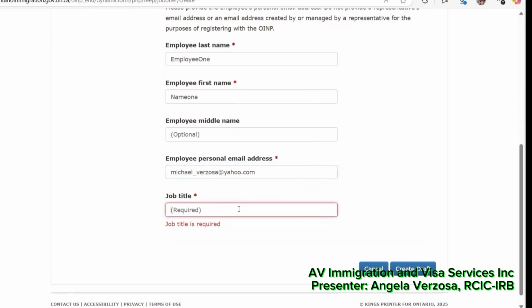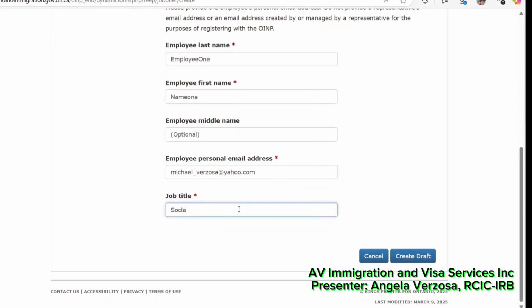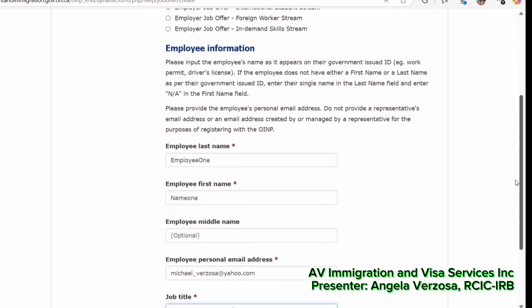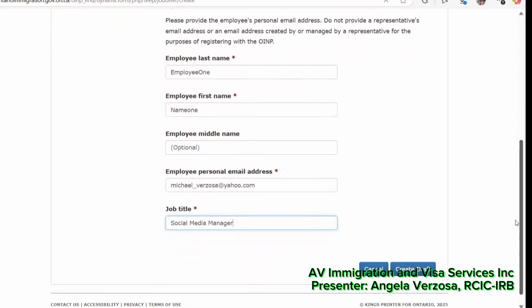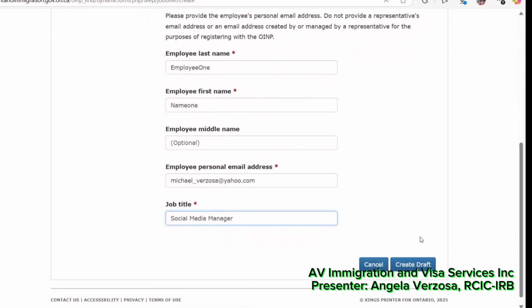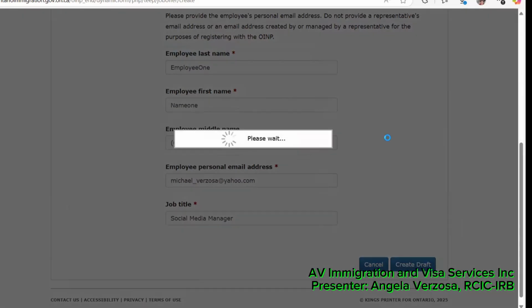Job title. So say they are my social media manager this time. So, you know how after this one, you have a lot of other additional information that you need to fill out. If you don't have time to do that, you can just do this first page right here. And then you click create draft.